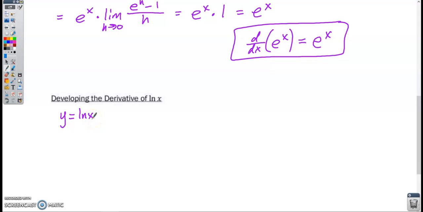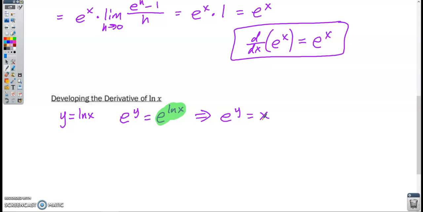If so, I can take this equation and raise e to both sides, and it's still equivalent. e to the y is equal to e to the natural log of x, because y and natural log of x are equal to one another. And then we should know from our pre-calculus course, or even earlier, that e to the natural log of x is equal to x, and therefore this leads us to the equation e to the y is equal to x.